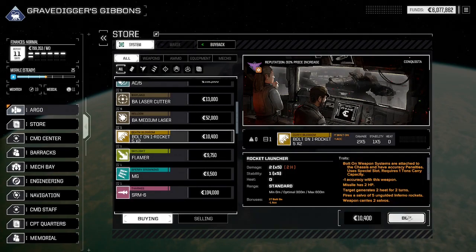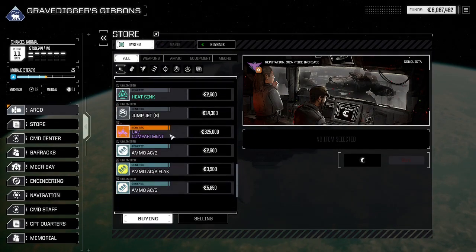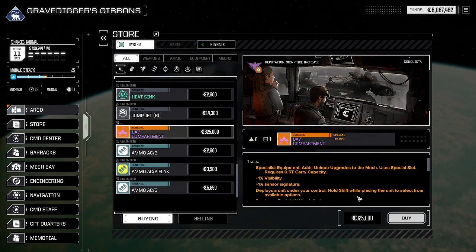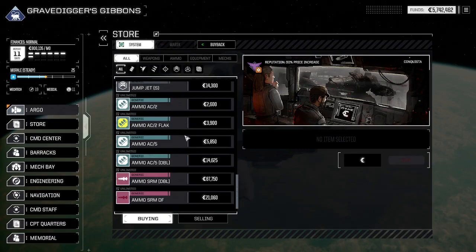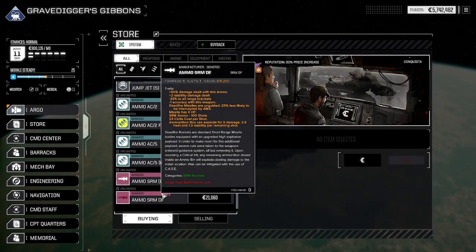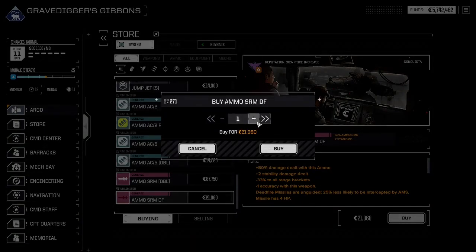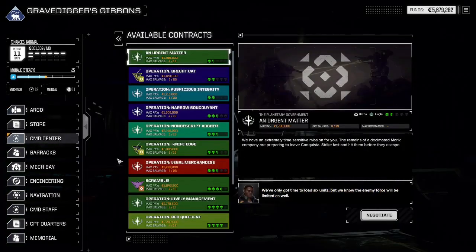New weapon systems available: anti-missile systems, eye rockets. We have 2 SRM-6s. Bolt-on UAV compartment. You know what? We're gonna try this. We've got some money. New equipment available. SRM Deadfire. Do we have any of these? We have 0. We'll buy 3. New equipment available. Commander.